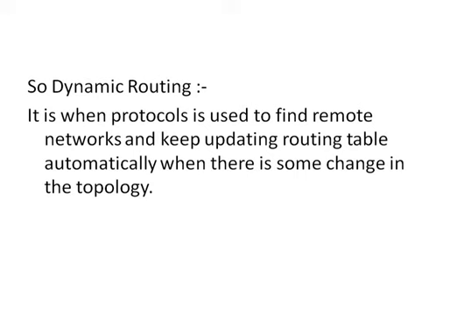So that is the basic difference between static and dynamic routing. In static routing, the administrator manually has to update the routing table of each router if there is some change in topology. But in case of dynamic routing, that work is done by the protocols. Whatever protocol we are using for the routing, it automatically keeps finding the remote network, which new network comes inside the network or which older network has left due to any reason, and keeps updating the routing table automatically on all the routers. How does it work?